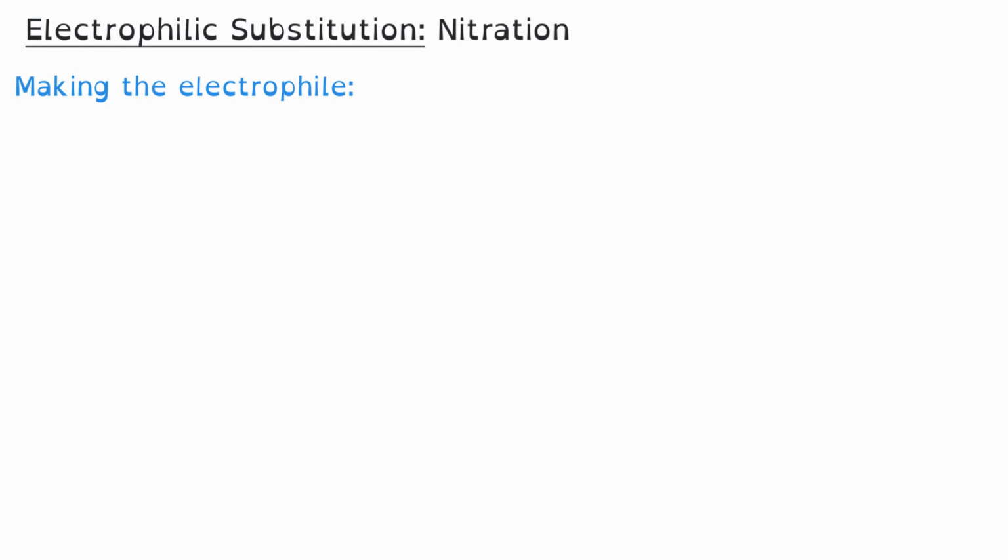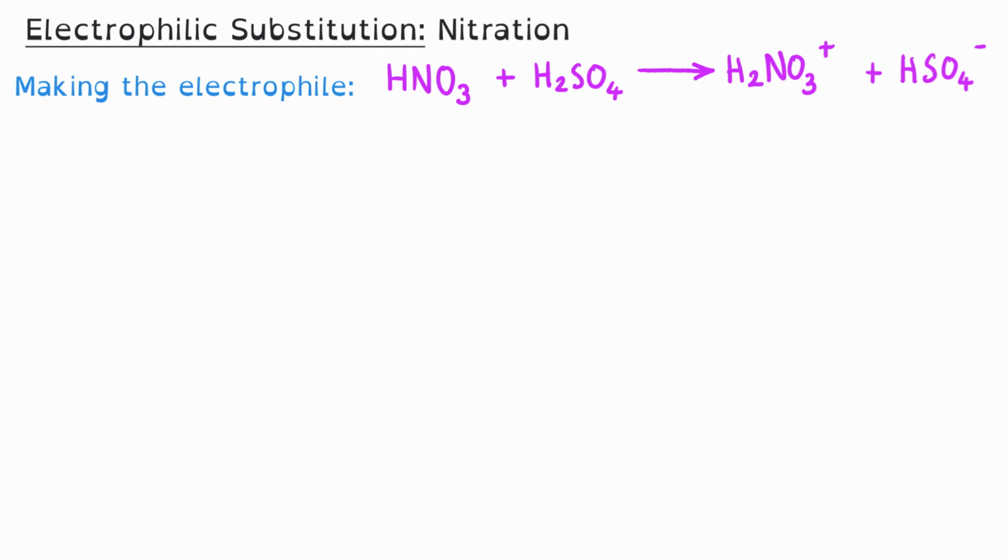In nitration, the electrophile comes from the nitric acid in a reaction with the sulfuric acid catalyst. And this is actually an interesting reaction as it's happening between two acids. But since the sulfuric acid is a stronger acid, the nitric acid therefore acts as a base and accepts one of the sulfuric acid's protons. And so in step 1, we end up producing H2NO3+, which is the conjugate acid to nitric acid's base. And we also produce HSO4-, which is the conjugate base for the sulfuric acid.